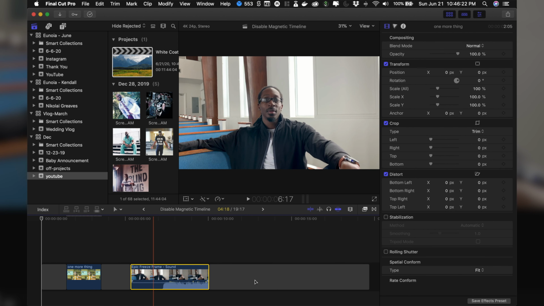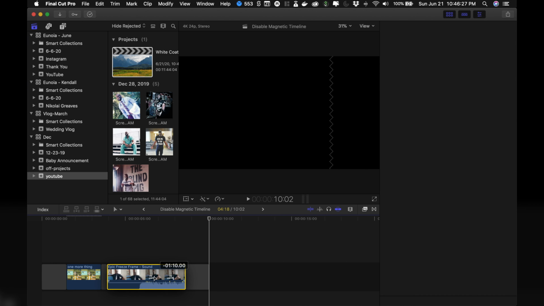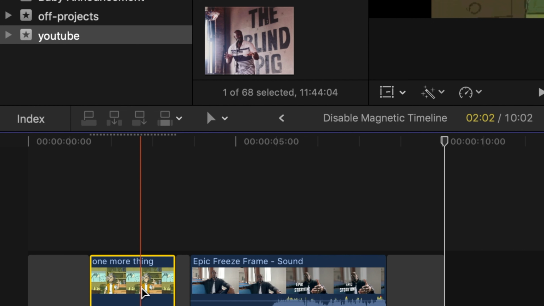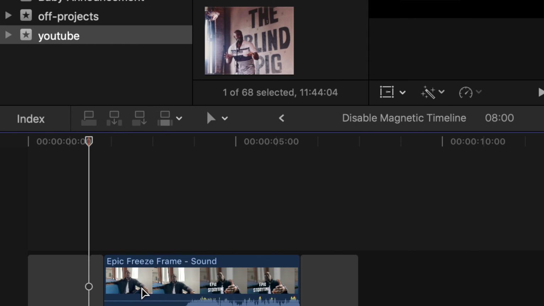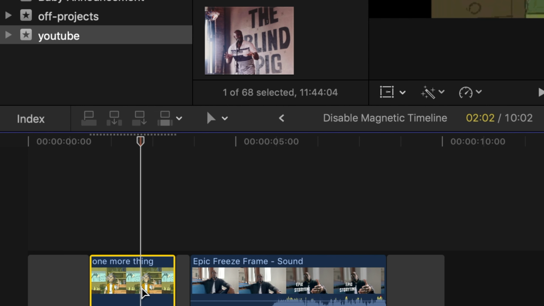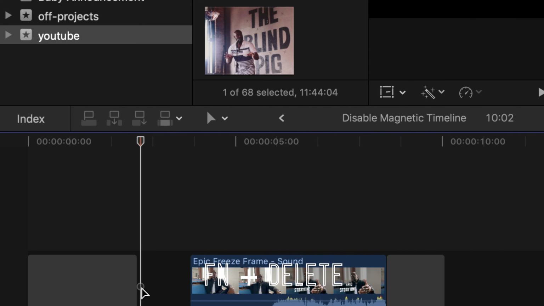For this reason, it will delete and create gaps wherever you place it in order to keep it where you want it. There's a caveat though when it comes to deleting. Even if you are in the position mode and you press delete, Final Cut will snap the space closed. If you want to delete in place, all you need to do is press Function and delete. This will basically delete it and leave a gap in the place of where the clip used to be.